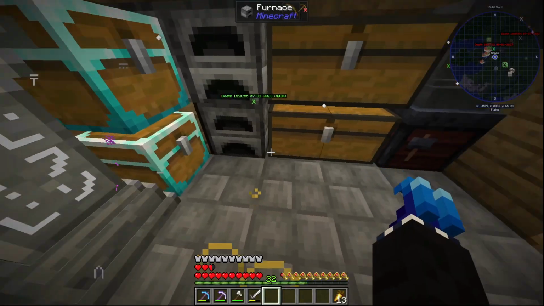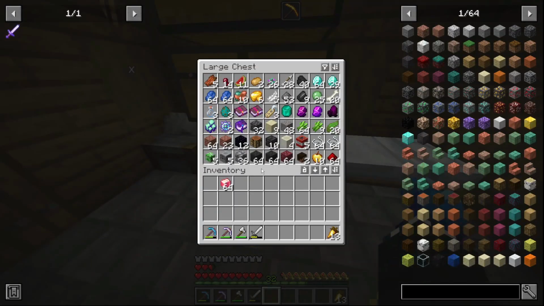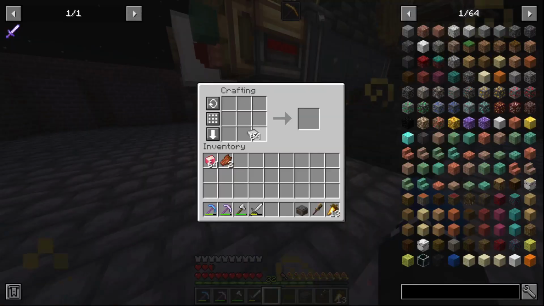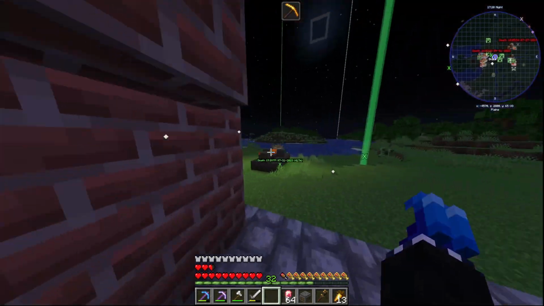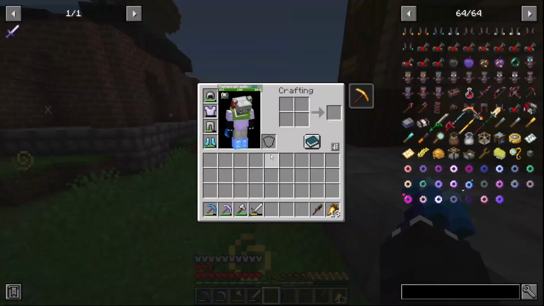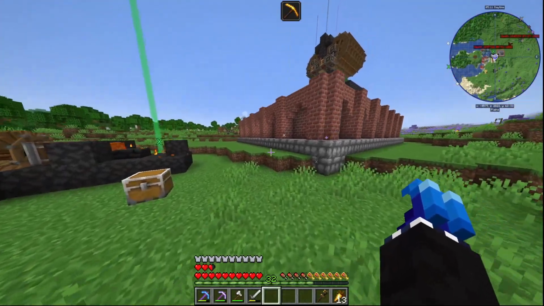There we go. We got our polished rose quartz, and now we're going to need to compress down a full stack of iron. Then we make all these into our electron tubes, and there we go. Now we got a full stack of them. So let's find a place to build this machine, or the storage system, at.